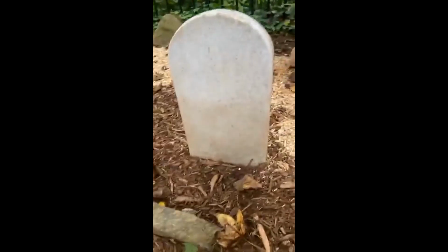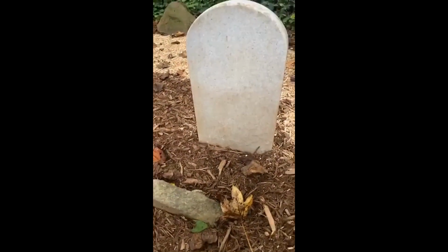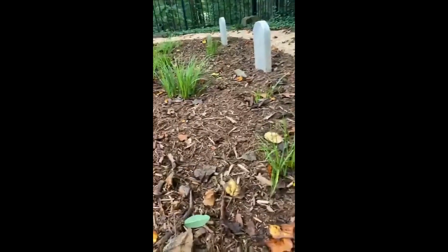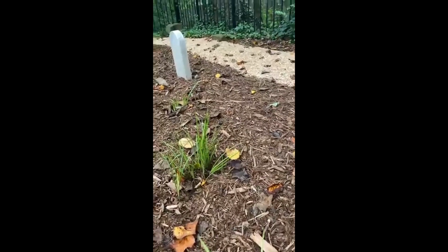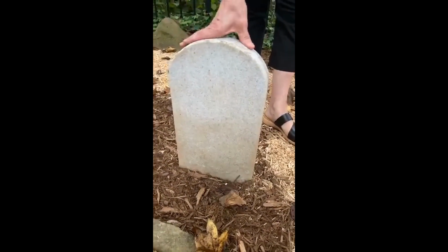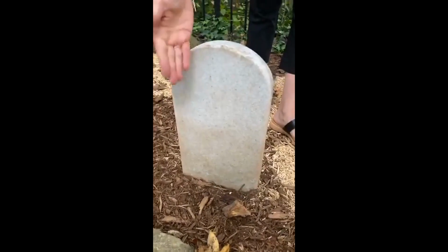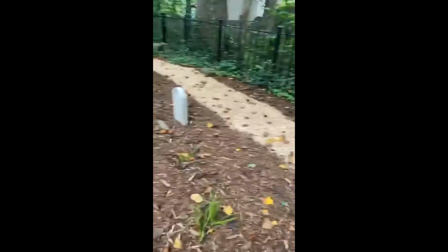And let's see how broken some of these are. Yes, these were marble. These particular gravestones were marble, these three here. And they were broken off, and we never found any pieces of them that would indicate what had been on them. So the people buried here are nameless. We're not sure who's who here. That is why you were seeing these plain white marble markers. The town erected these to ensure that there would be a marker here, because these are kind of sinking into the ground and could easily be lost. Yes, over the years, you really could.